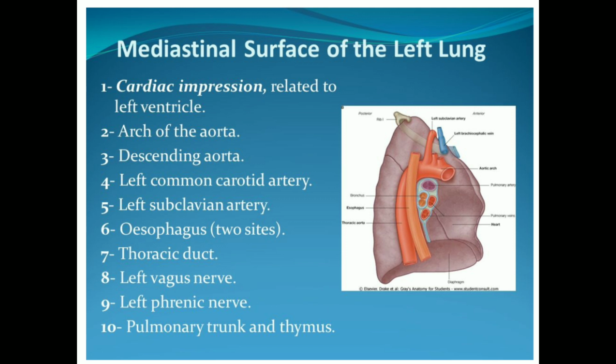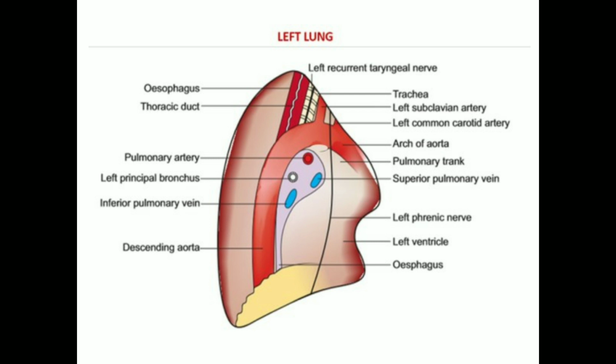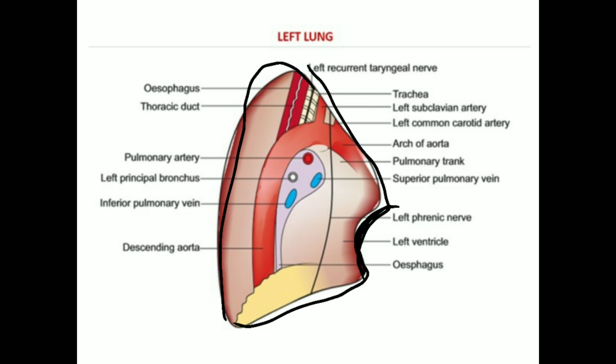Okay. Next, you can see the diagram here. So draw the lung. But remember, in the lung, when you draw, here there is an impression that is called this notch, that is called as a cardiac notch. This is a tongue-like projection, which is called as a lingula. So remember, cardiac notch you have to know because it is related to the heart. So here it is a cardiac notch.